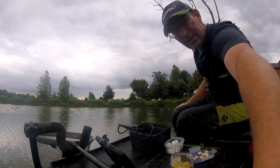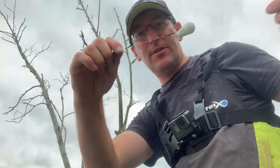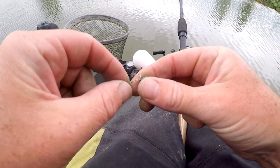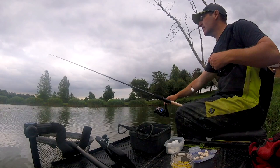So I've got a 12-inch hook length on it. Just to show you what the setup is for now. We can go even shorter, but to start with, I've just got it set on a float length like that. I've got a 3-gram on to start with, and then that's 16 Matrix carp riggers with a band, 018 Power Micron, and that's it, good to go.